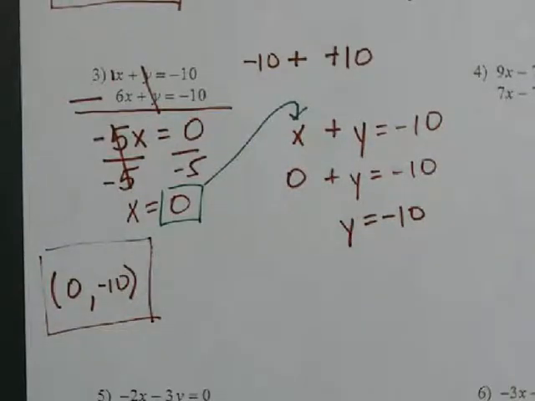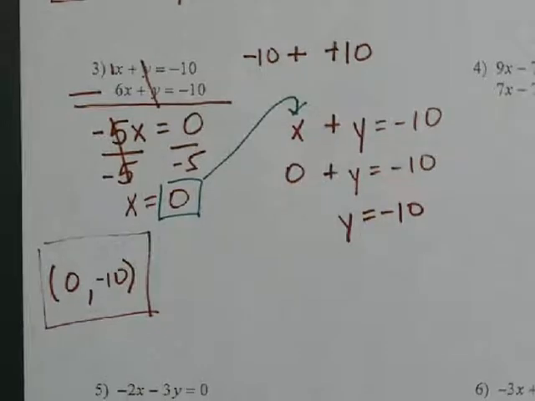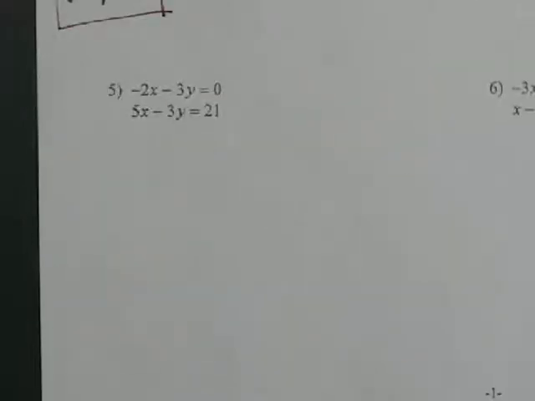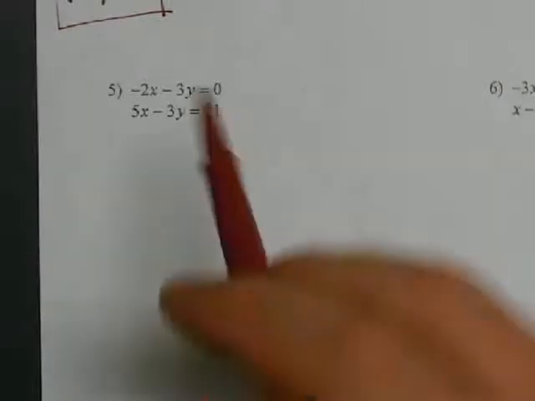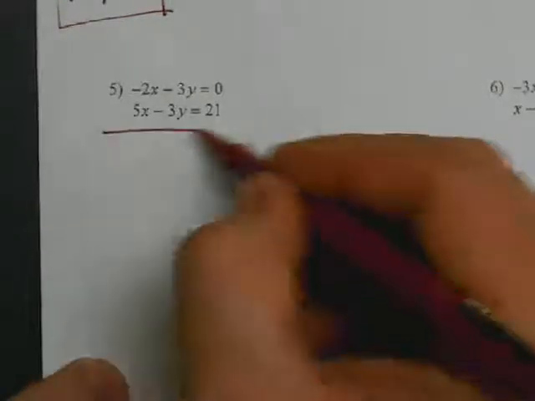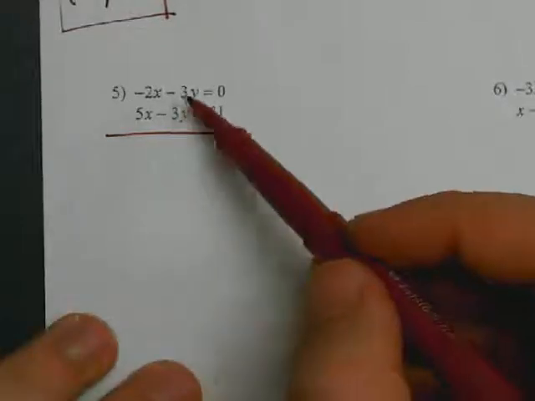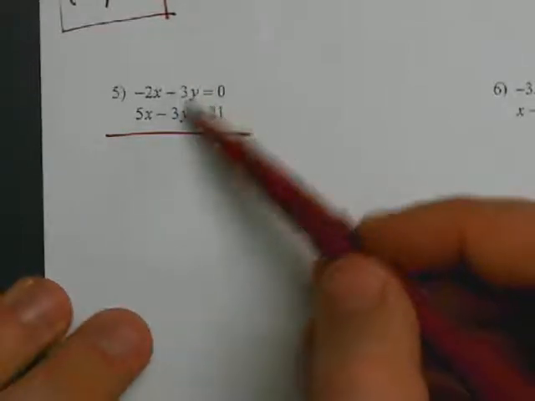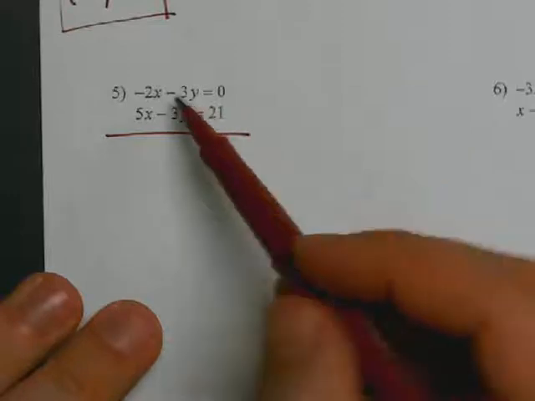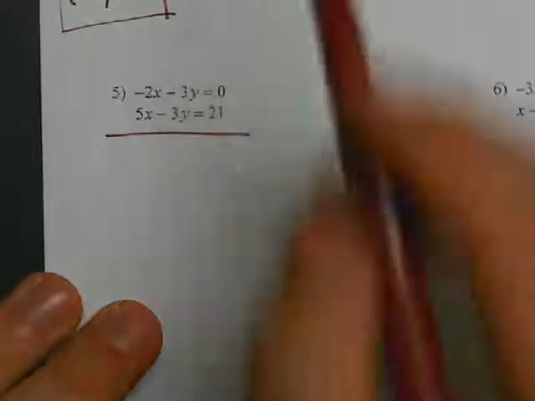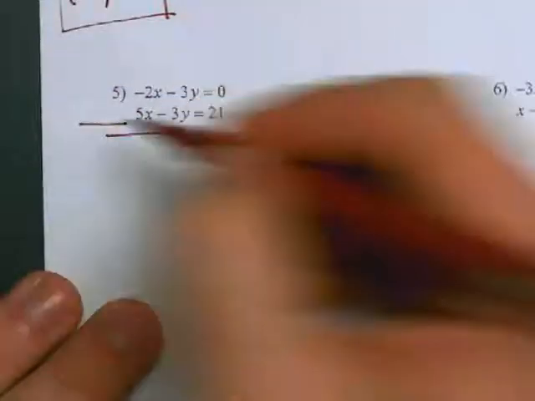Let's look at one more. I'm going to look at 5. So looking at 5, first step, draw your line, then determine which variable you're going to eliminate. That's going to be the one with the same coefficient, so that would be your y's. The y's we're going to eliminate, well, they're the same sign, so look up here at the top, and that means we're going to subtract them.